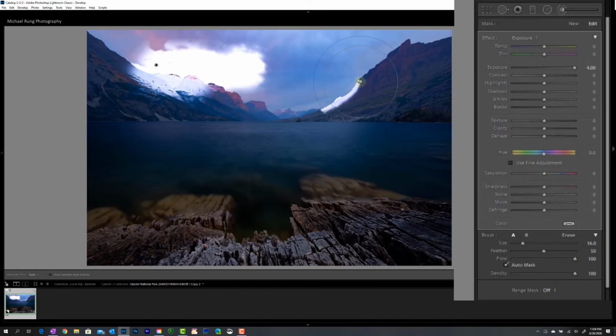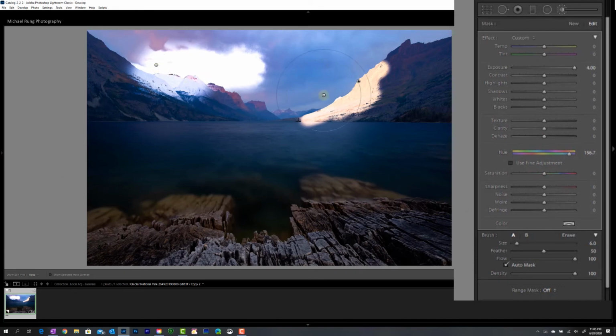If I wanted to come back over and work on this one, I would just click on it. Now it's got the black dot in the center, so anything I do is going to be the exact same adjustment as this one. Now, not really clear why this matters here, but let's say I had a color hue change on this adjustment, and I wanted to do more of that over here.